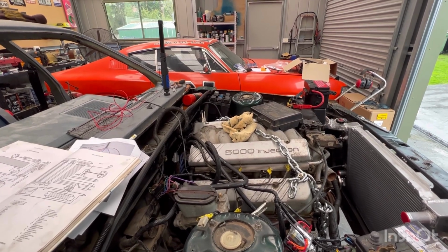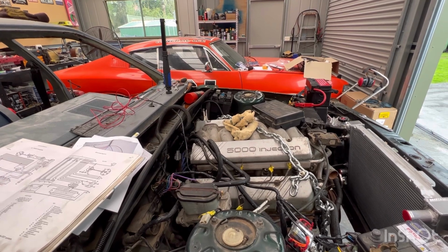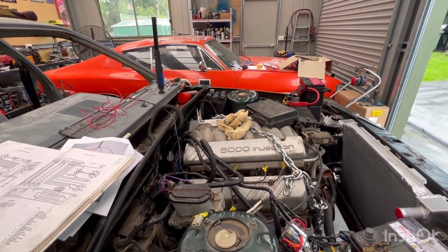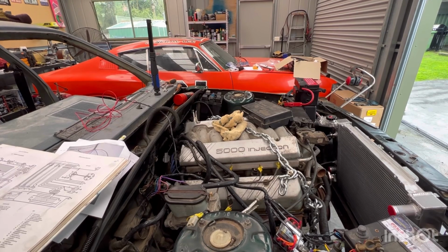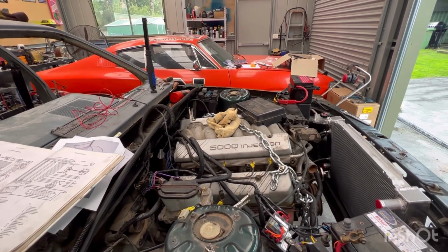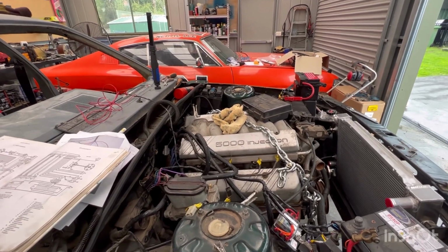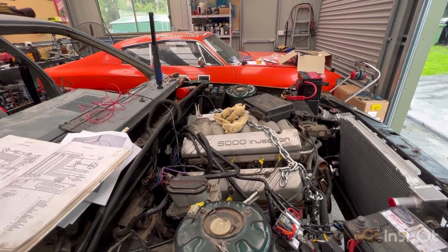So, still trying to figure out what's meant to be going on with that. I'm pretty sure you're meant to have power to the coil when you're cranking. So somewhere in my wiring, I do not have 12 volts to the system when that's happening.